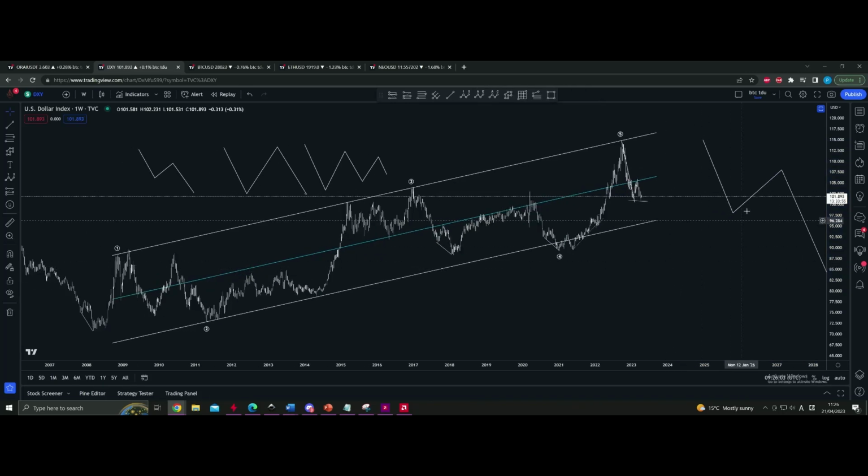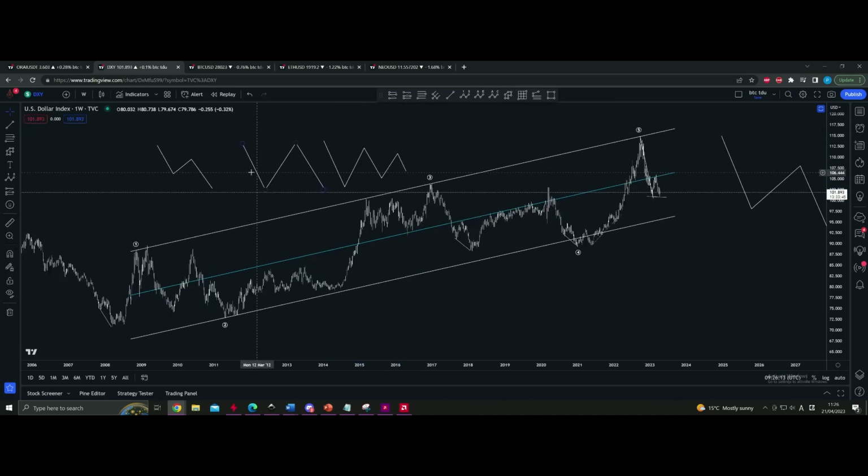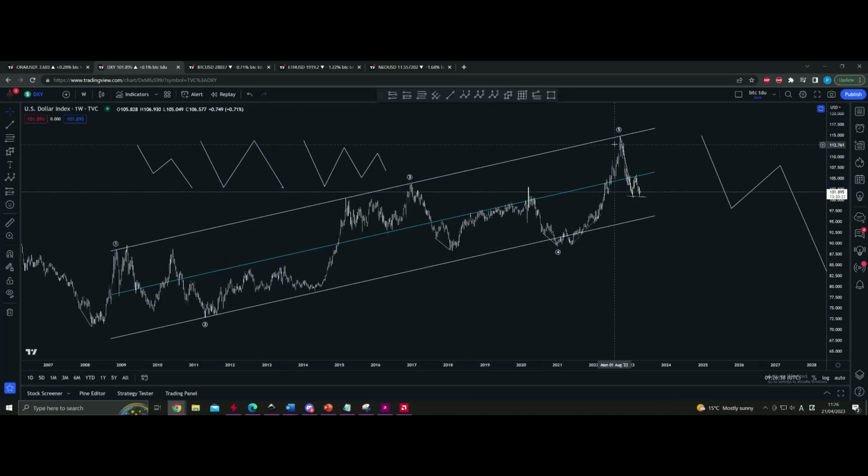And a three-wave correction doesn't have to be a zigzag. It can be a flat and it can be some sort of a triangle. Triangle cannot appear in wave 2 as a sole corrective move. So we had an impulse, and then we have a three-wave move that is sideways. Then another impulse, 1, 2, 3, 4, and 5, and another sideways correction. This one looks more like a zigzag than a flat, but it has to be truncated. Nevertheless, it's there. And it continues with another impulse.